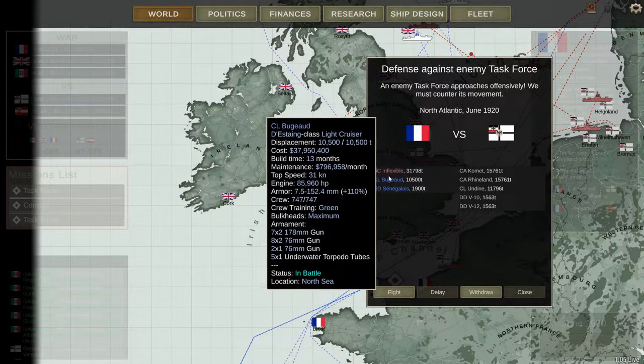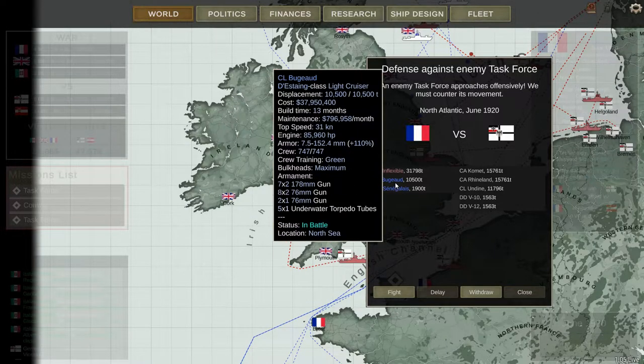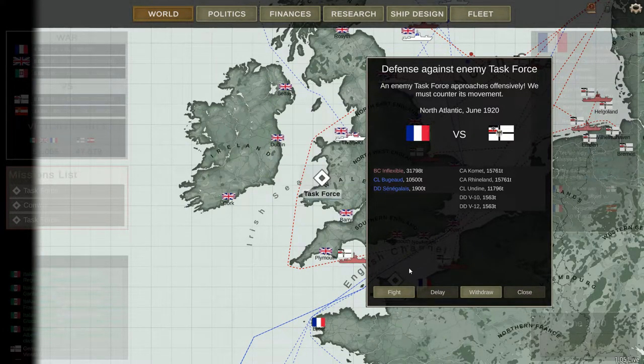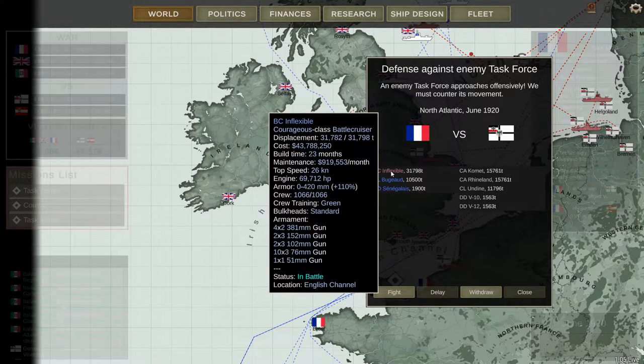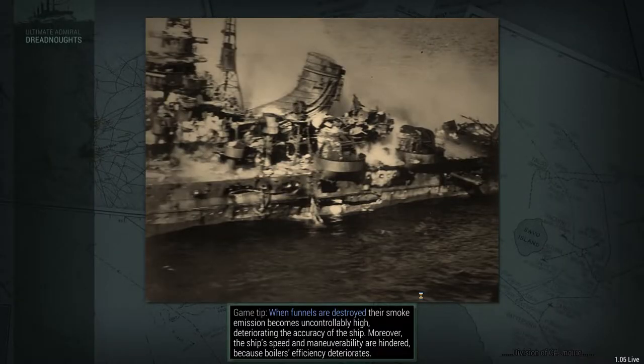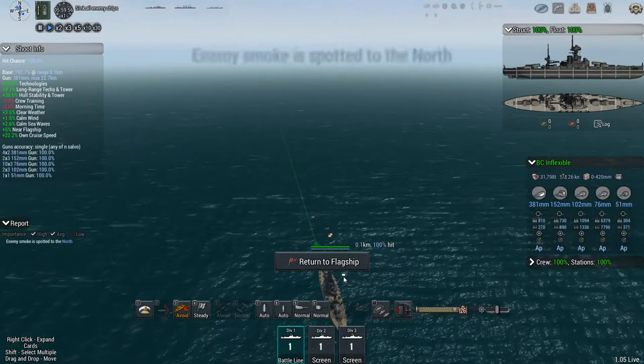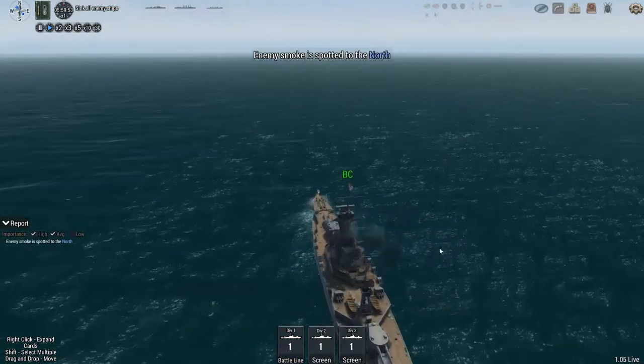Alright, so we got the Inflexible battlecruiser, which is a British ship, and then two light vessels from me. Alright, so are they going to be AI controlled, and I'll just control the light ships, or are they going to be all mine? Oh, let's fight and see. Oh, I just get to command the British, huh?